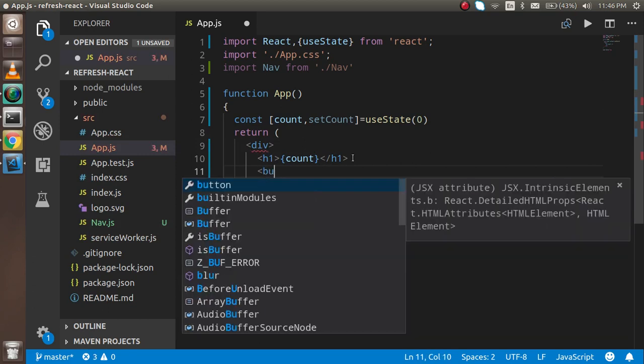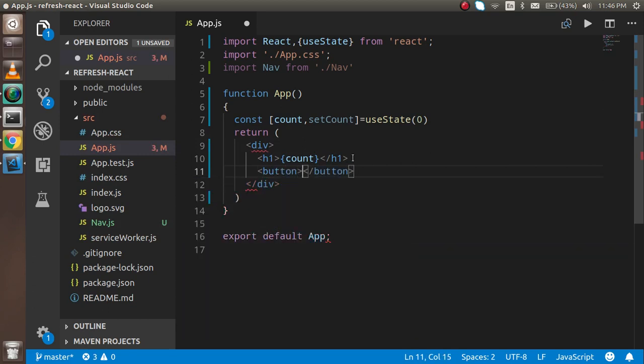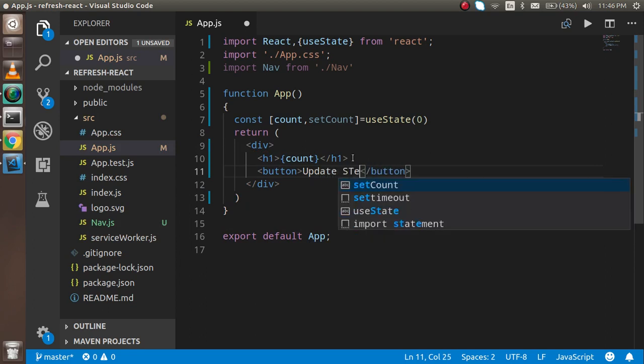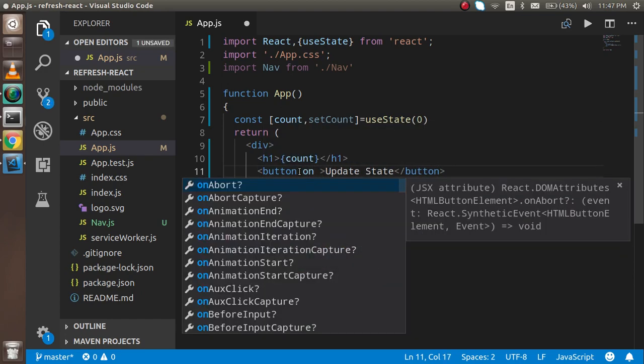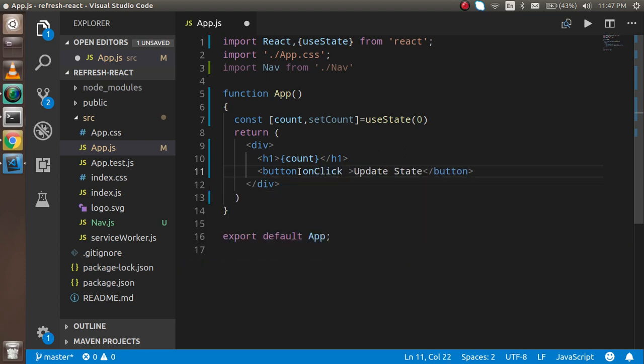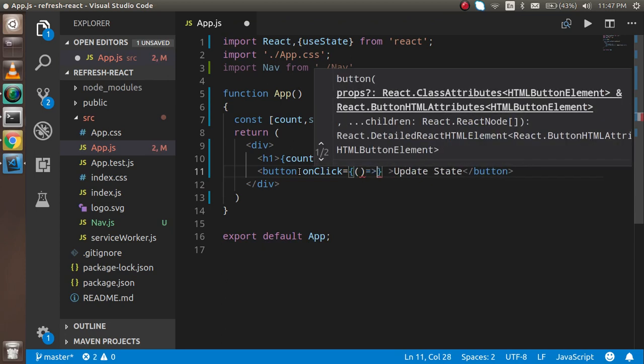For updating I'm going to use a button. Let's put some text here, and now on button click you can simply use a lambda function here.